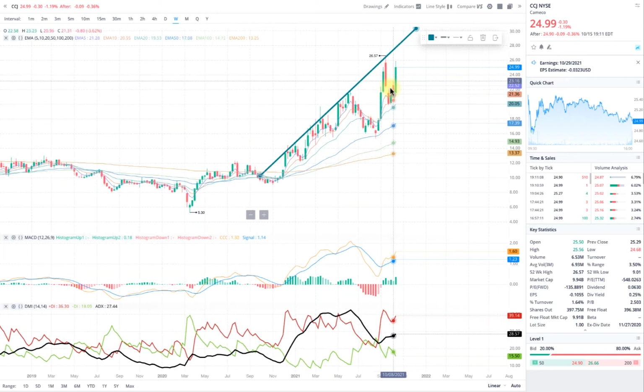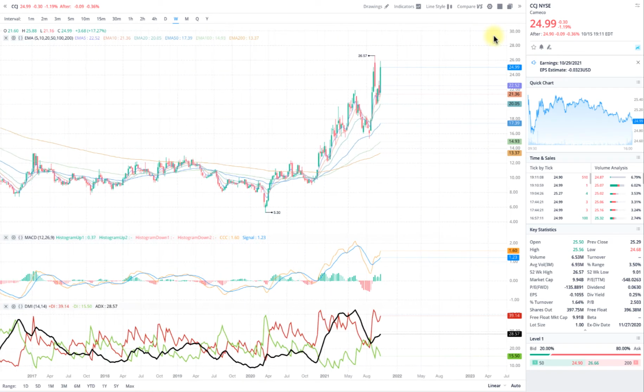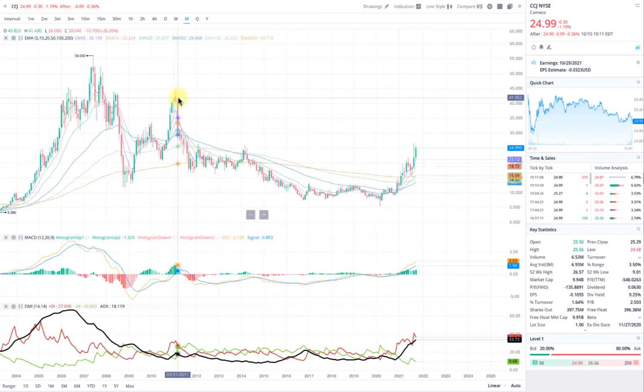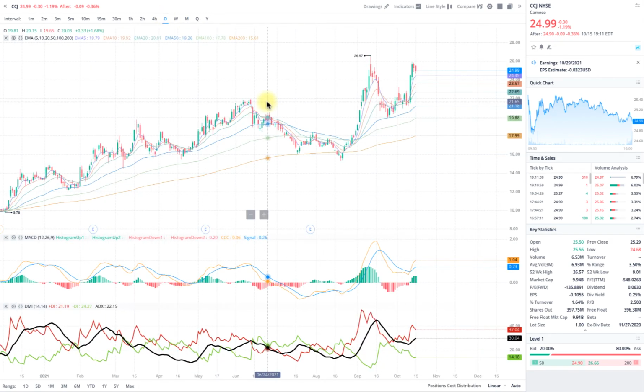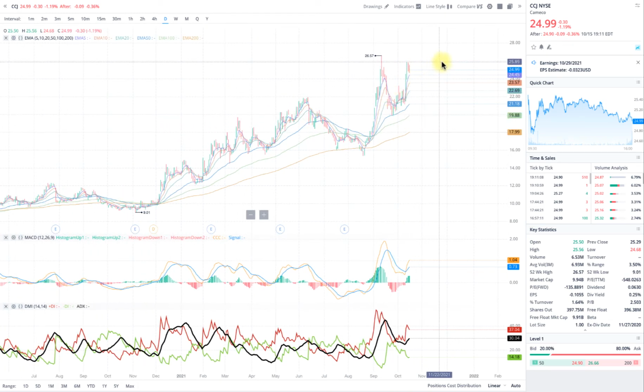Because if this was not the start of a longer term consolidation period, then we really have to consider just how far we're going to continue to move here at this rate. And right now, the monthly DMI isn't suggesting that it's too crazy. On the daily, I will say that this period of consolidation makes this move a little bit more stable. So if we're going to grind higher or just really move higher, then this is good. But so far we have to accept that we do have higher lows now, see?